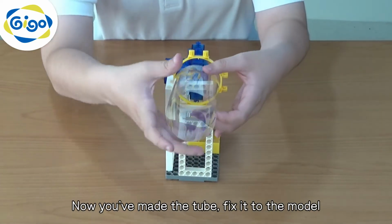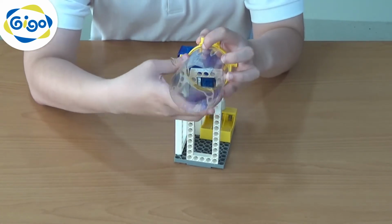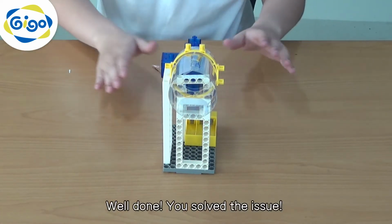Fix it to the model by putting it into the 8-pin round frame. Well done! You've solved the issue.